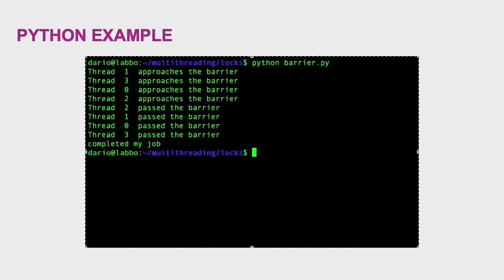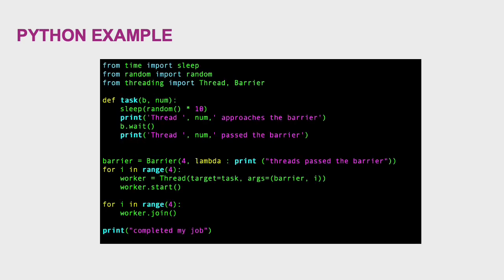Then all the threads together pass the barrier, trespass the barrier, and can print their message. Thread 1 passes the barrier, thread 0 passes the barrier, and so forth. And they can terminate their execution. That's it.